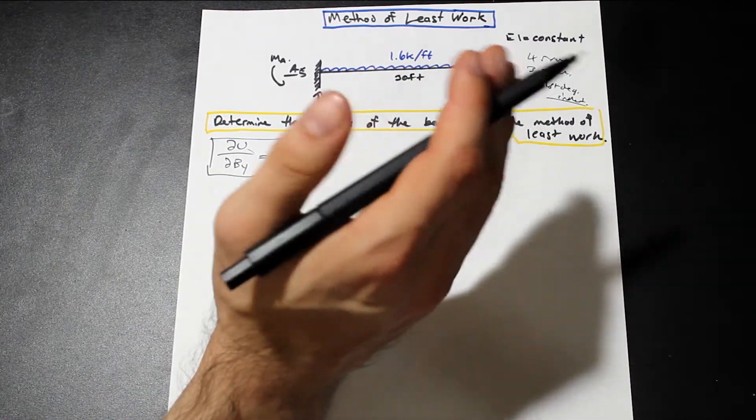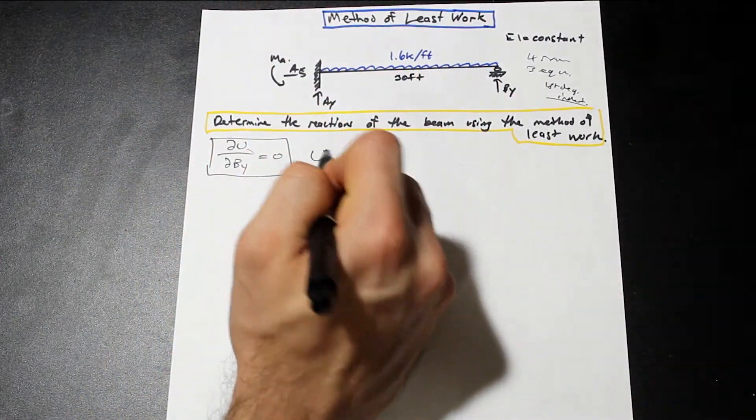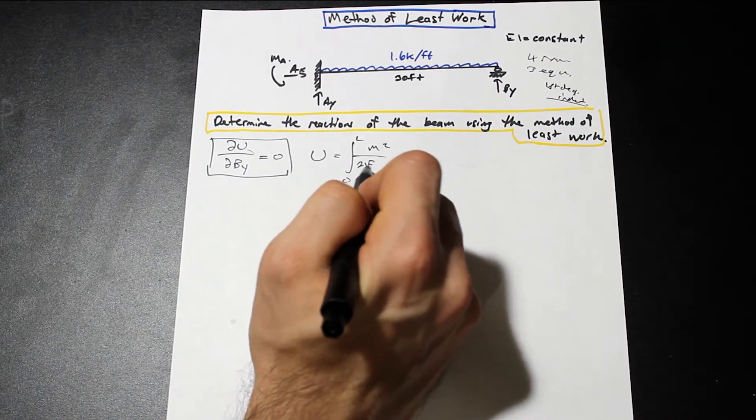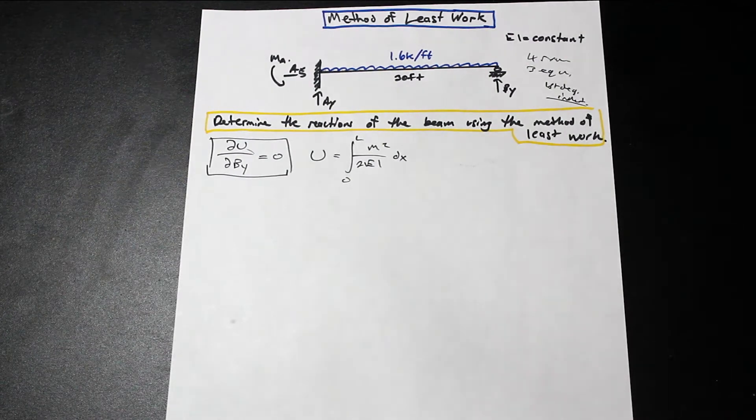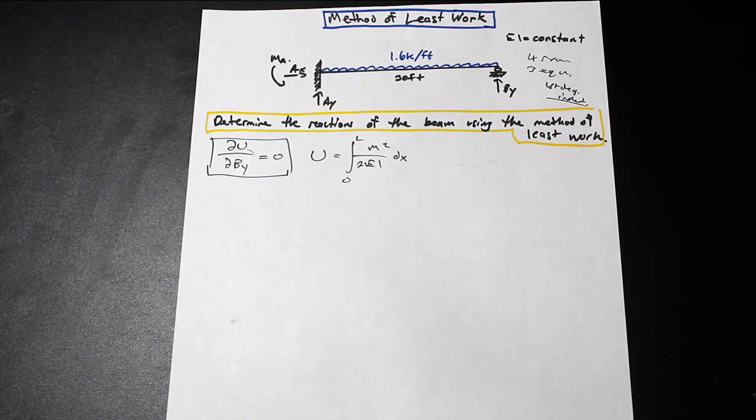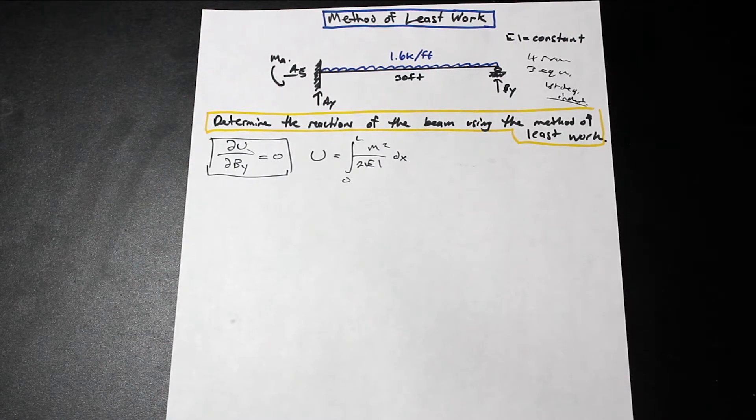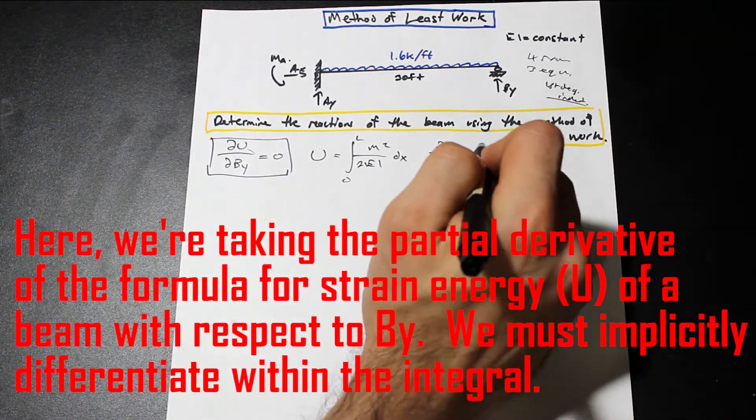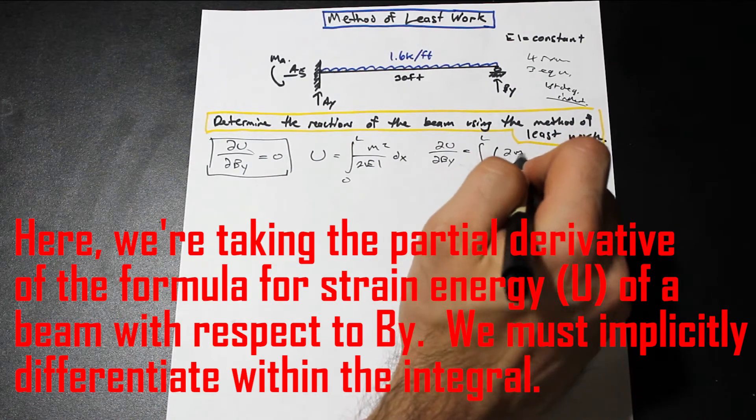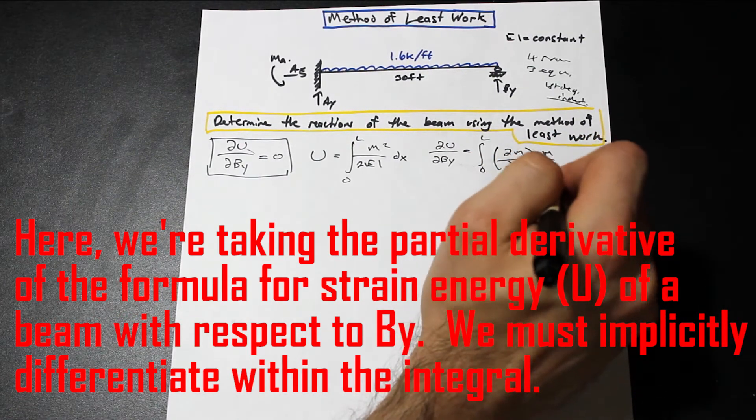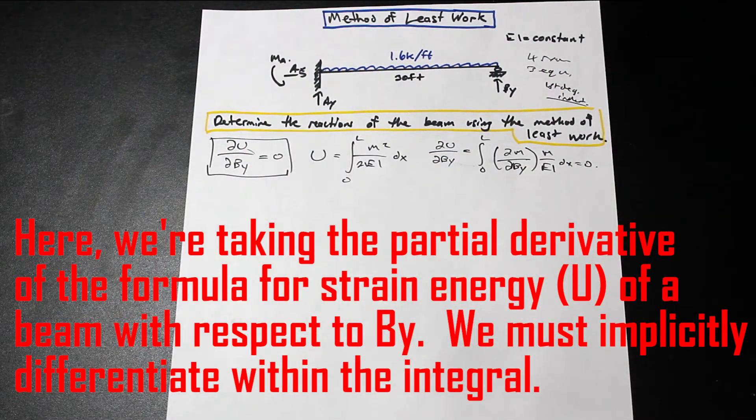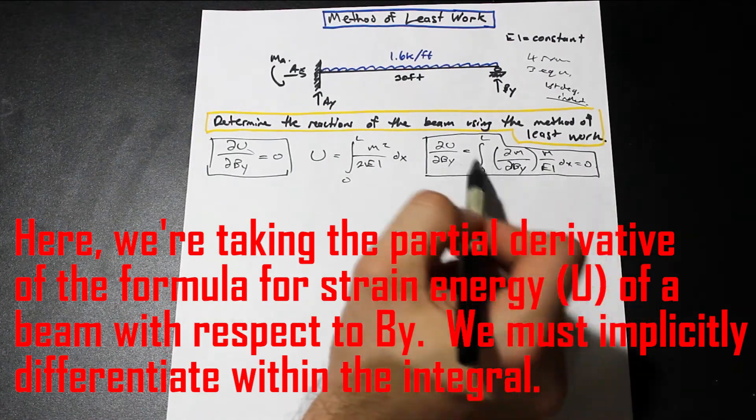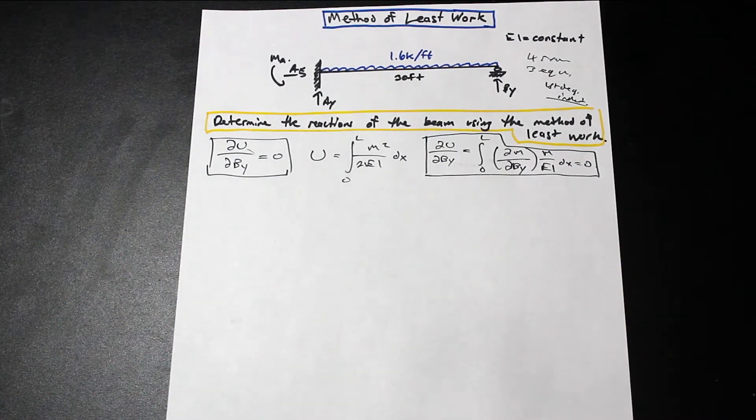So all we need to know is that the partial derivative of the strain energy for the redundant in that direction of action is equal to zero, according to Castigliano's theorem. So let's go ahead and start. The strain energy for a beam subjected only to bending is, we're going to denote here as U. And U is the integration from zero to L of M squared over 2EI dX. So this is the strain energy of a beam subjected to only bending. Now, according to the principle of least work, what we just discussed, since the partial derivative of the strain energy with respect to BY must be zero, this partial U by partial BY must be equal to zero. We can say that the integration from zero to L of partial M over partial BY times M over EI dX is equal to zero. And that is essentially where we get our equation for the method of least work. So this is going to be the equation that we're going to use now to solve for the unknowns.